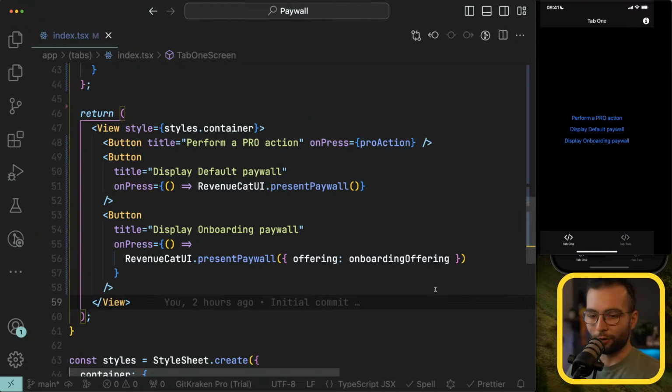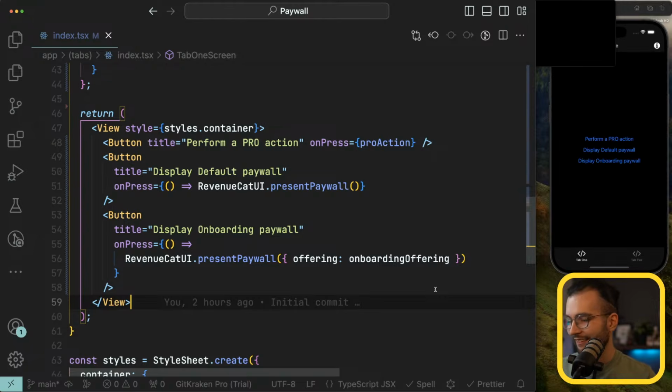Found my old phone. Not sure if it's still working. Let's try. At least I will show you how you can create and set up this integration with React Native.